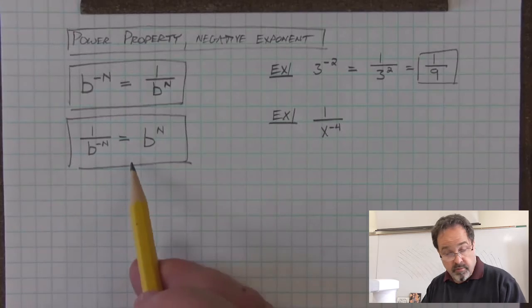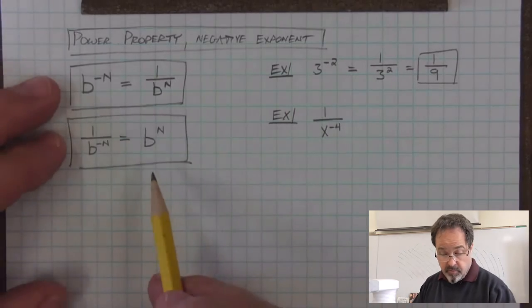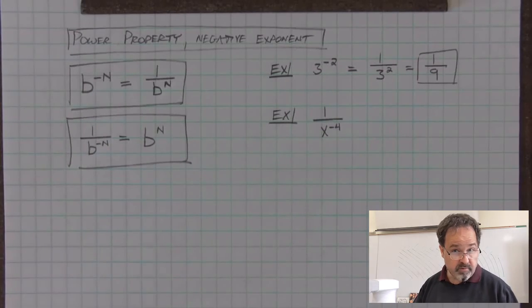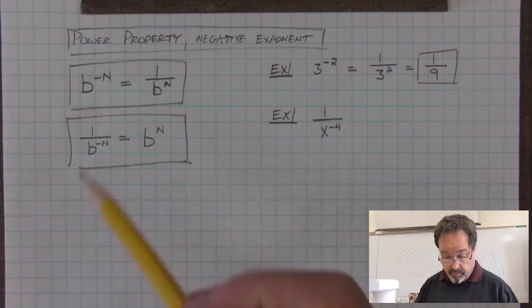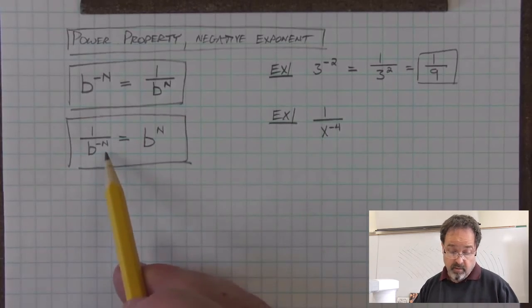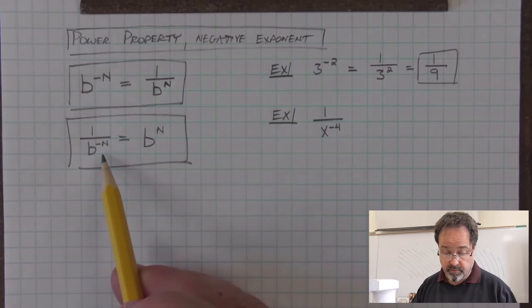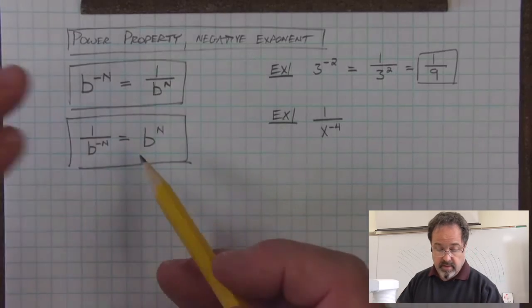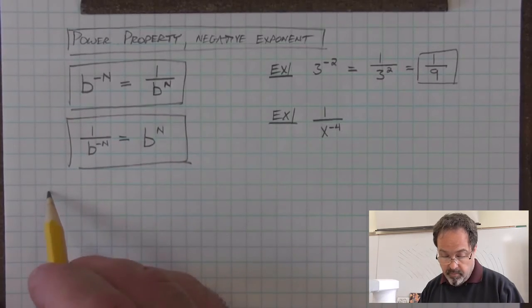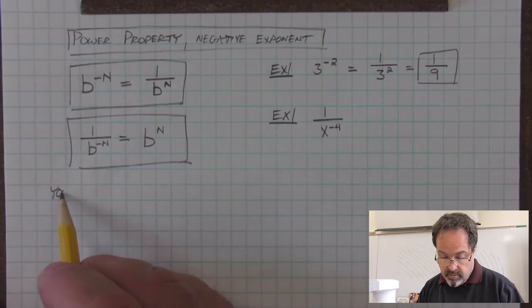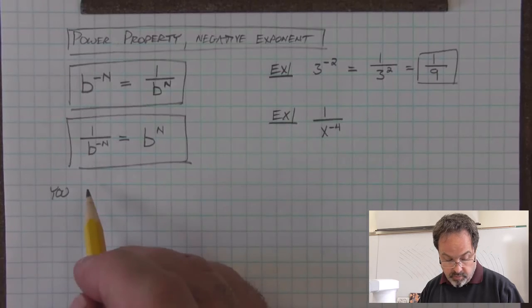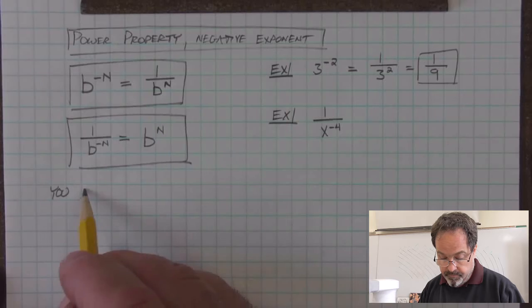This property looks a little bit different. These two properties are essentially the same. They're both how to deal with the negative exponent. But it can be helpful to see what happens when that negative exponent is in the denominator of a fraction. Now there's a way to think about these two properties, which we'll write here. You can always make these changes to a power.